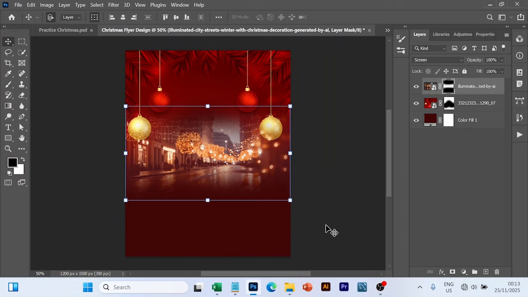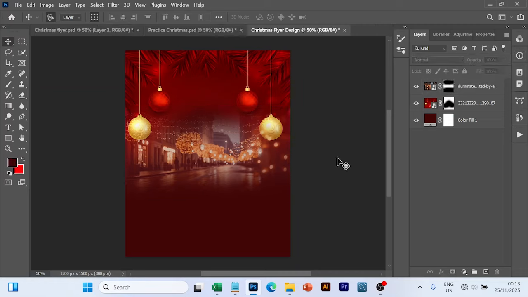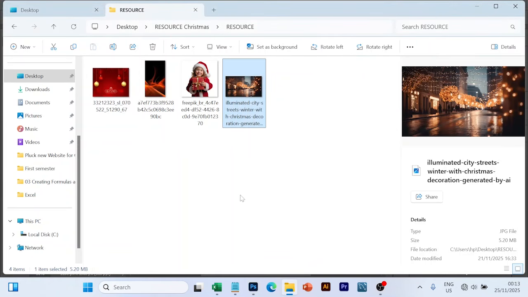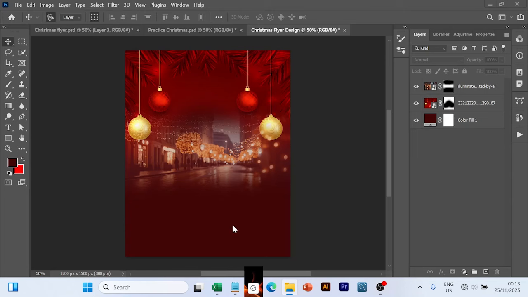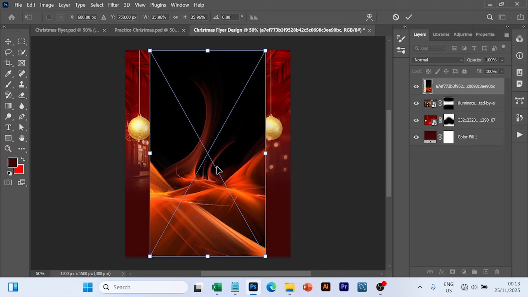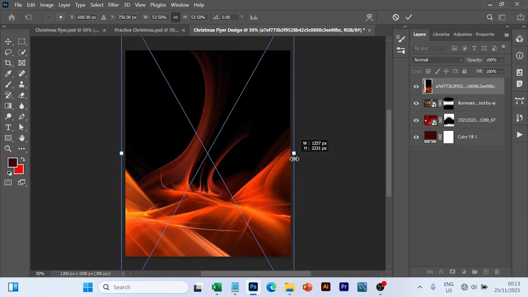Alright, so when that is done, I'm going to reduce the opacity because I don't want the attention to be too much on the background. Focus is on the design and not the background. So I leave it as 78 and go back to our gallery again, and we are going to import this. I can just hide this part for you. I leave it. Okay, so let me increase it a bit.